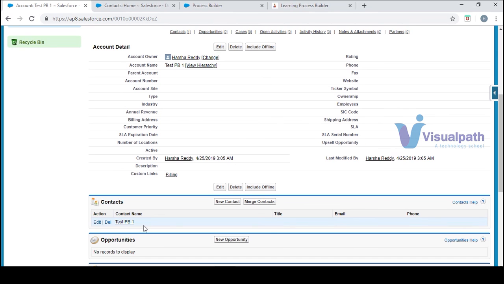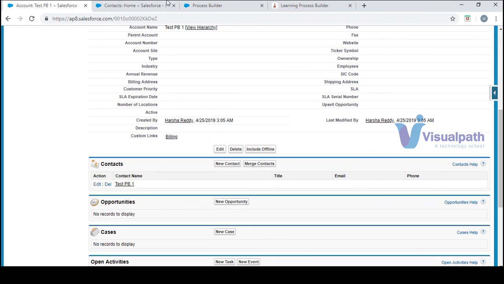Now I've related the account ID to the contact's account ID. So that's the reason there is a mapping done. As soon as I've created something here, I can see a related contact here. Prior to that, we had just created a record. We haven't matched the IDs. So that's the reason it was not showing up there previously.